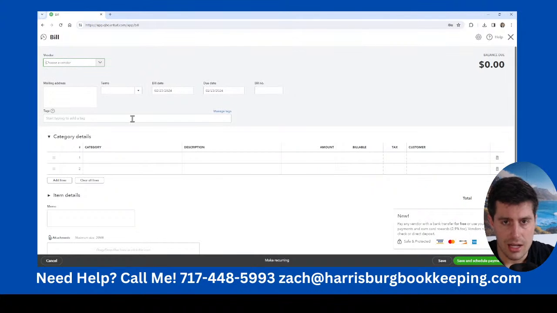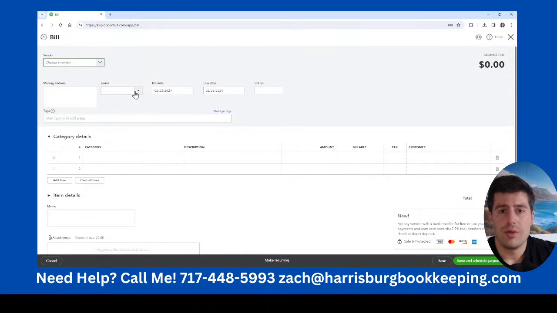If you can get set up on payment terms, this will be really helpful for your business and your cash flow. So keep that in mind. The general school of thought here is try to pay your bills as late as possible without obviously incurring late fees and interest and without upsetting your vendors. Obviously you want to do everything correctly, but try to pay your bills as late as possible and try to collect payment as early as possible. That way you can manage your cash flow.